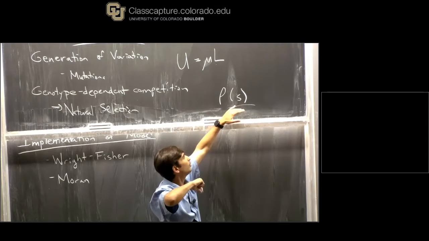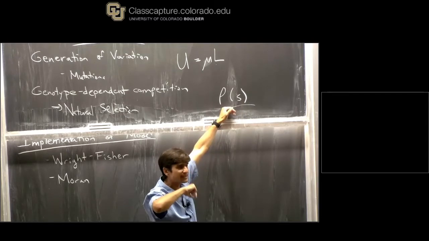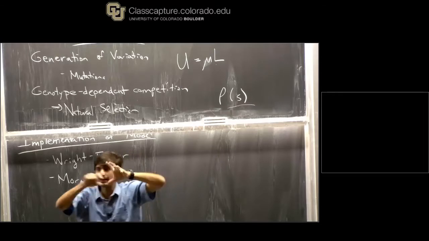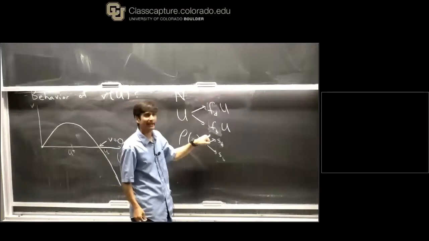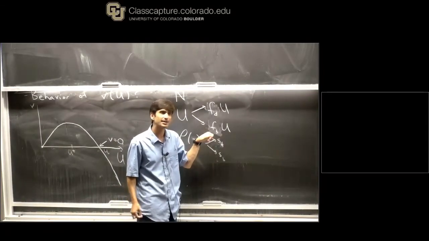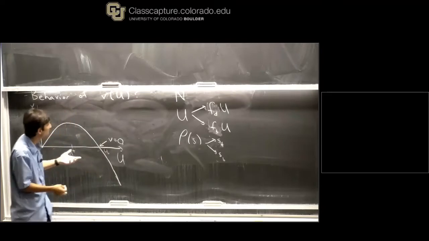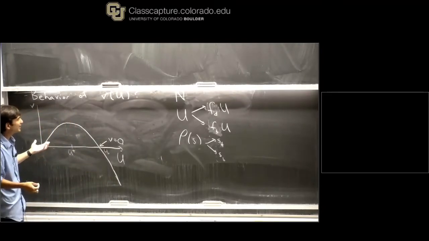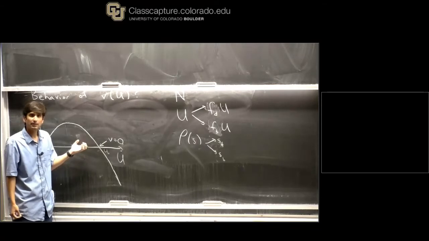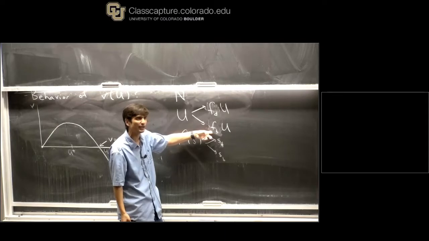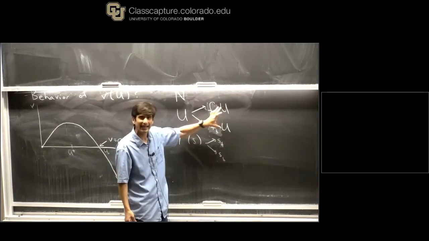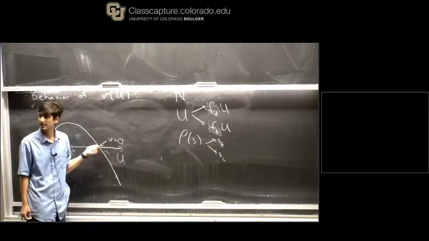So in the context of this model, the fitness effects of neighboring genotypes, the rho of S, is changing in a very trivial way. As I accumulate beneficial mutations, my FD goes up and my FB goes down, just because I'm running out of beneficial mutations and accumulating more deleterious ones. Eventually I'm going to reach some state where, as FD goes up and FB goes down, even if you fix U, you get to this balance point where V equals 0.